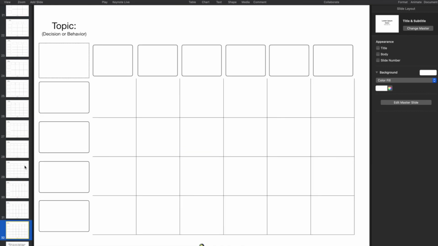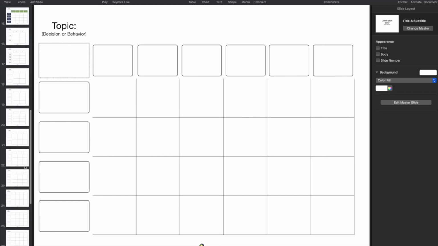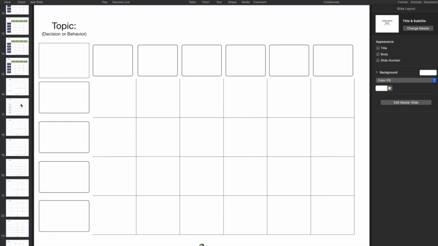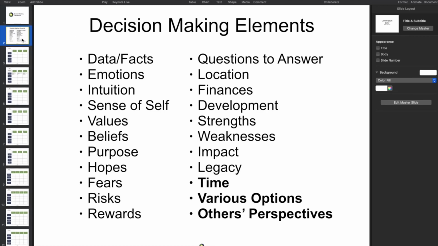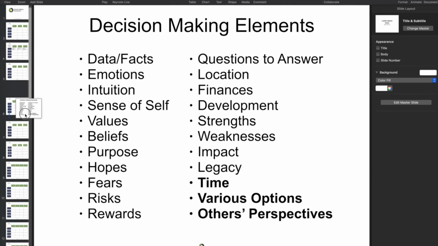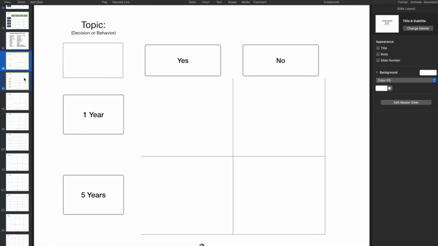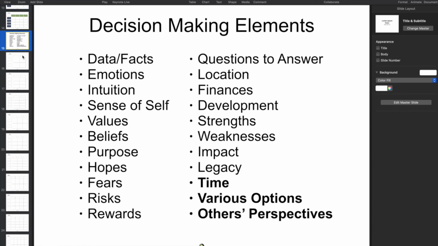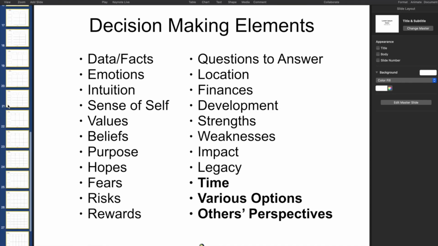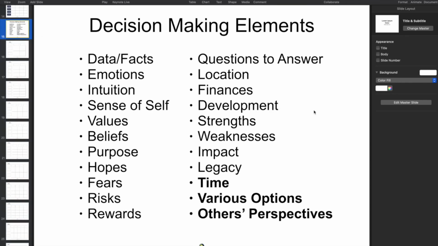I do not want everyone to feel like you have to do this all digitally. So in preparation for the class, I would encourage you to print out the templates and have the openness to use one as part of the exploration. You can also have this part printed out, and I'm going to bring this down so you'll find it right about here. You could just print out this portion if you'd like, and print out the elements and have those ready as part of the agenda setting in our practice.